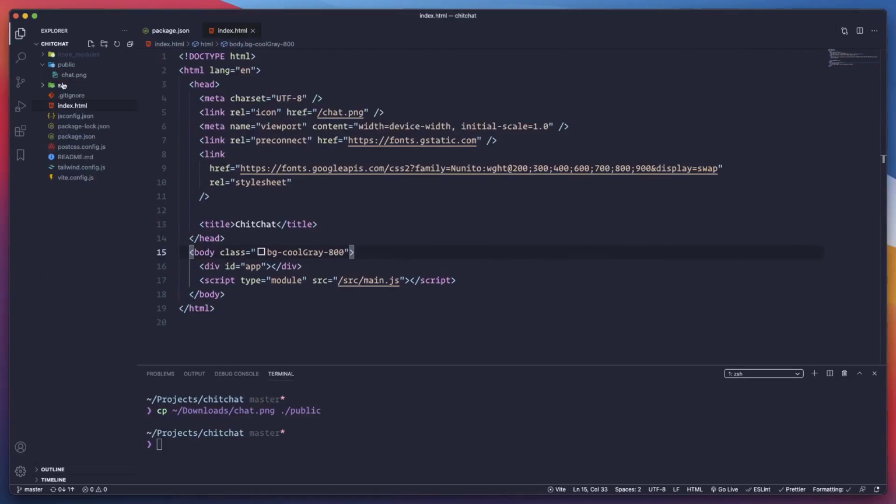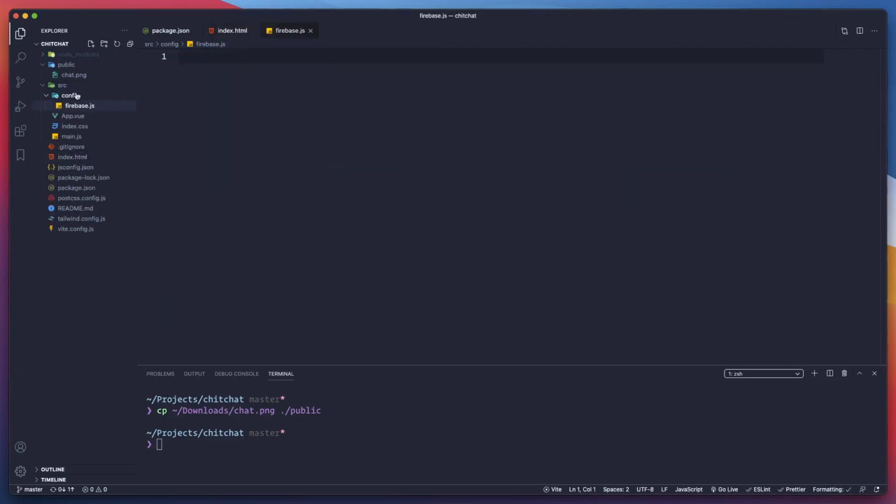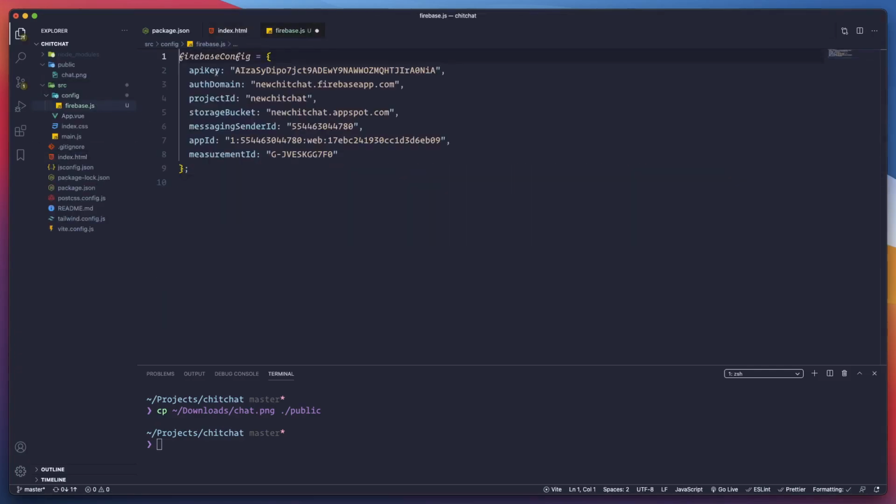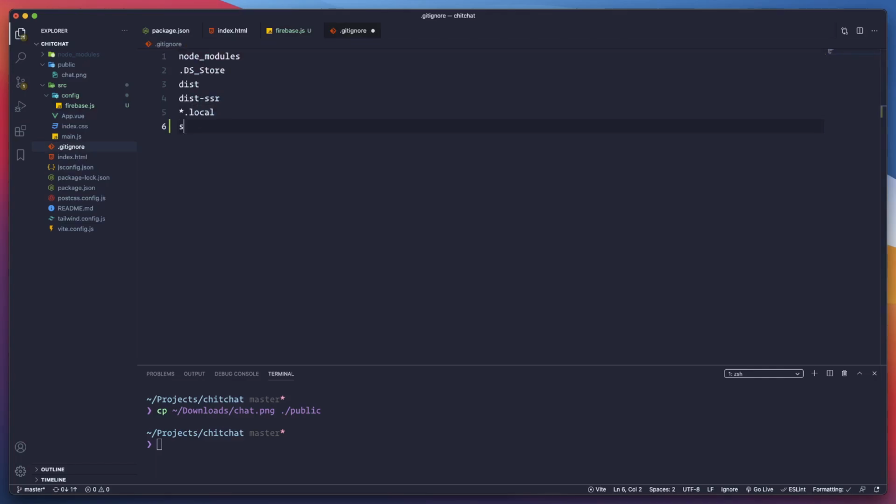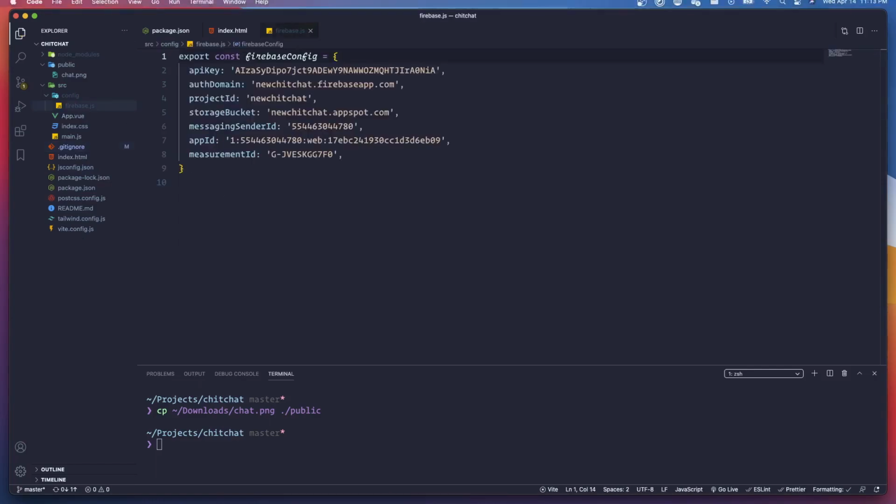I can actually go in my source, the way that we used it before. We created a config folder. And then on the config folder, we call it Firebase, I believe. And here we just save everything like export const firebaseConfiguration equal that. Right? Before we proceed, we need to add the source config directory in our gitignore in order not to be saved into git before we proceed with anything else. Perfect.